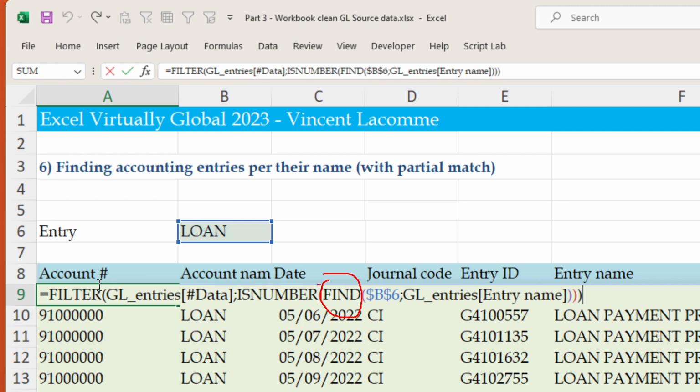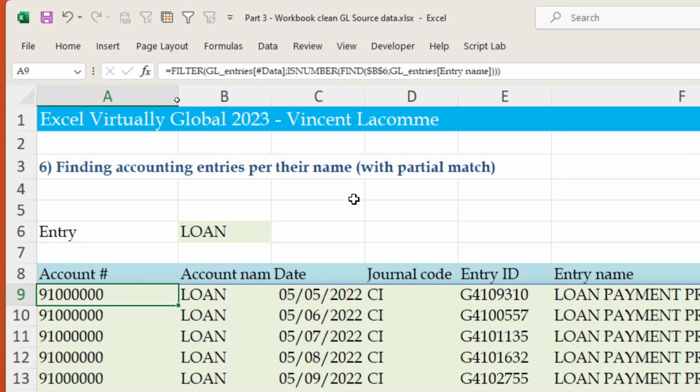What I'm going to do, so first I have a FIND function, find B6 in the entry name column. Then I will use the ISNUMBER function here to only select the entries that have a number instead of an NA. And then I will filter.